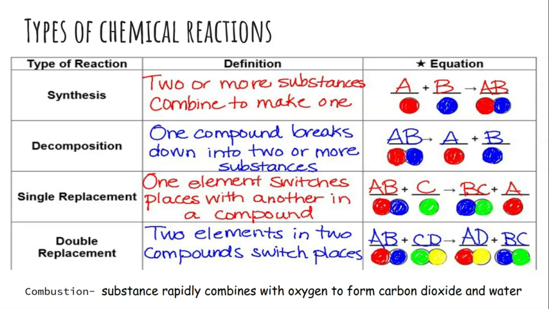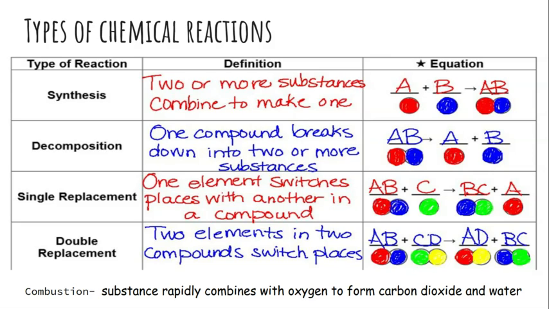The third is a single replacement reaction. One element switches places with another. So you can see in the equation to the right for that, A and B are together when the equation starts on the reactant side, and C is all by himself. After, on the product side, A has been kicked out all by himself, and B is now partnered up with C. The last example we're going to look at is a double replacement reaction. And this is when two elements and two compounds both switch places. So this is a double swap. So on the reactant side, we have A is partnered with B or bonded to B, and C is bonded to D. On the product side, A is now with D, B is now with C.